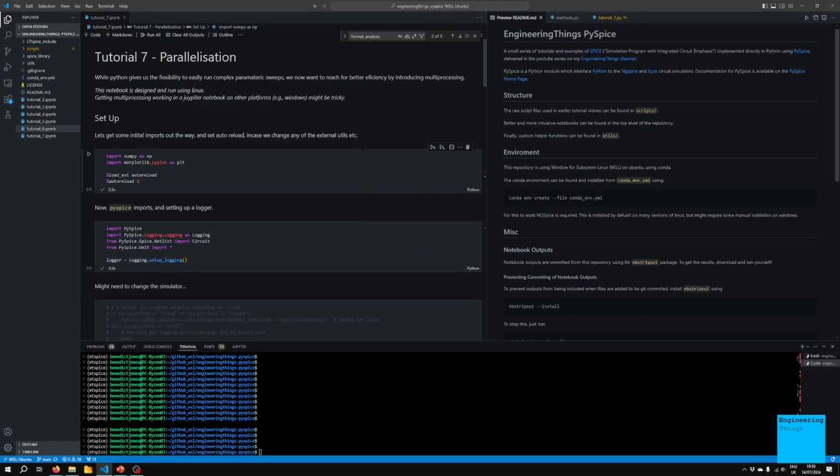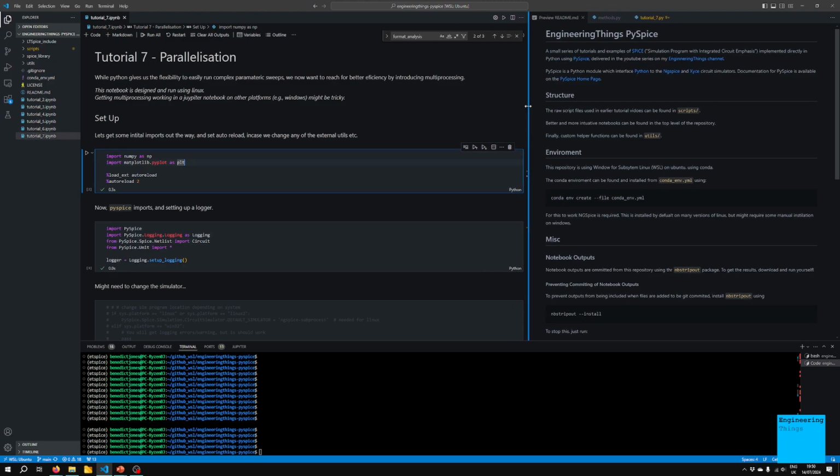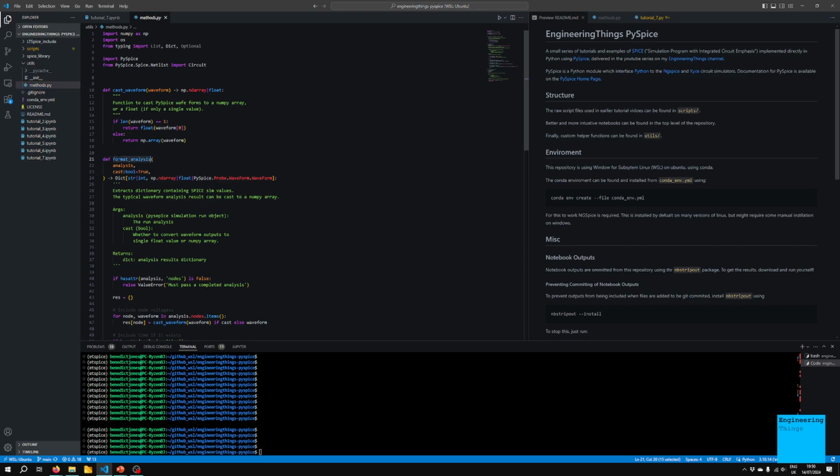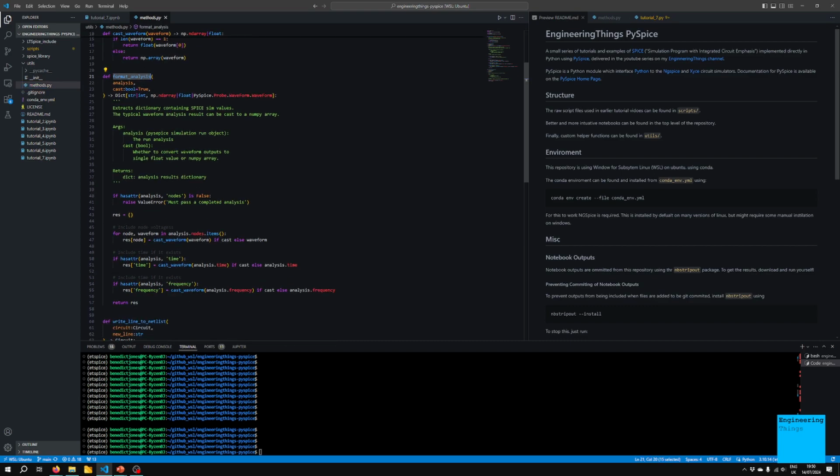So that brings us over to today's work. We're going to be looking at tutorial 7 and parallelization. And I will mention that some of the tools that we use here are defined within utils in these methods sections, which allows us to convert the PySpice formatted sort of waveform output and object into a dictionary with numpy arrays.